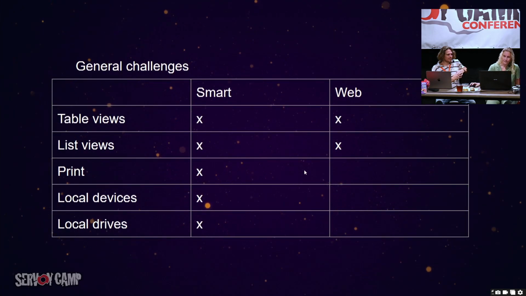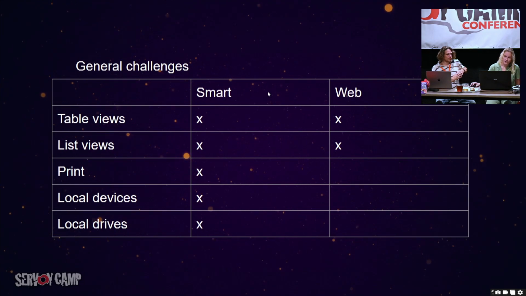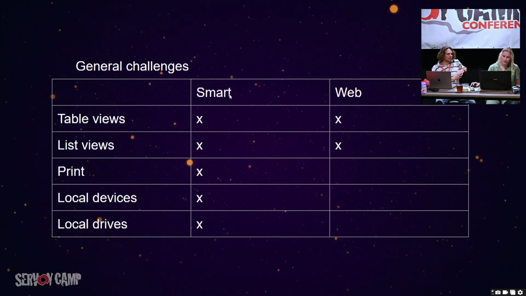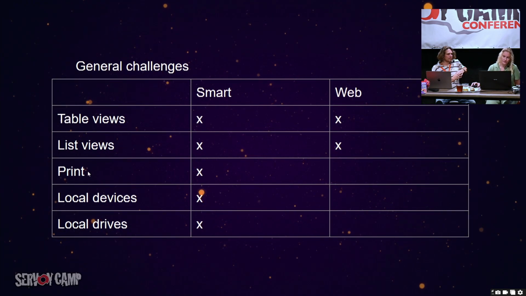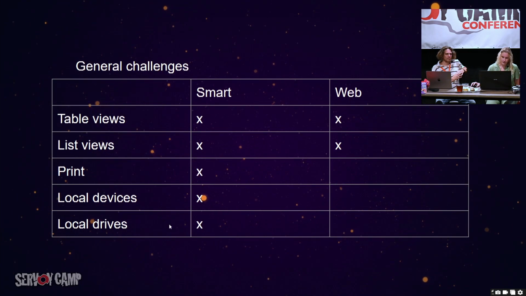The general challenges. The table and list views, Smart and Web, all have to be converted. And if you are in Smart, you have the print. Of course, you can use your local devices and your local drives.